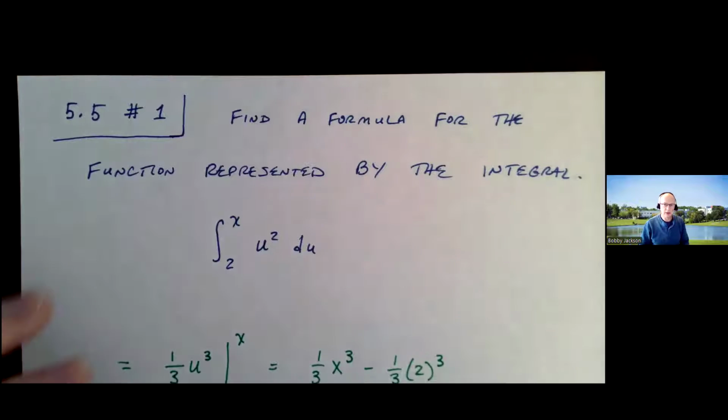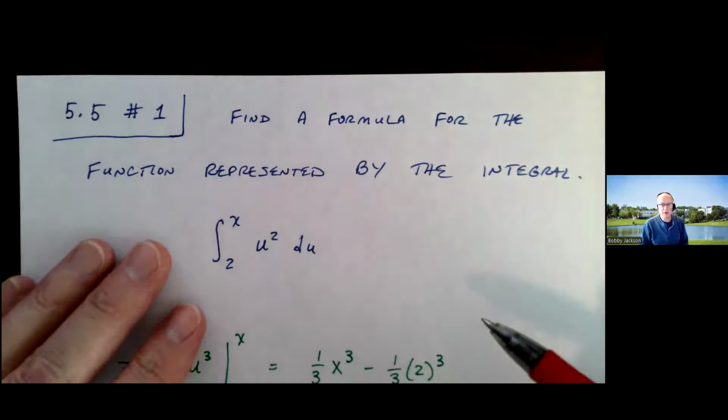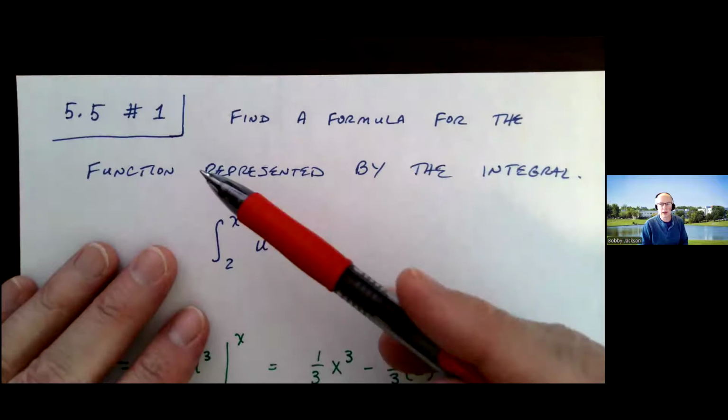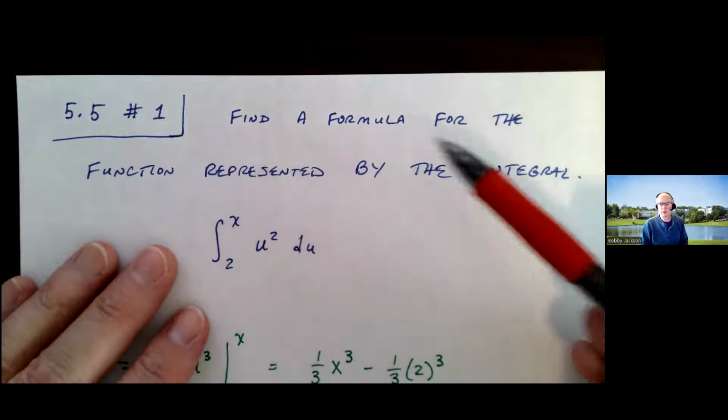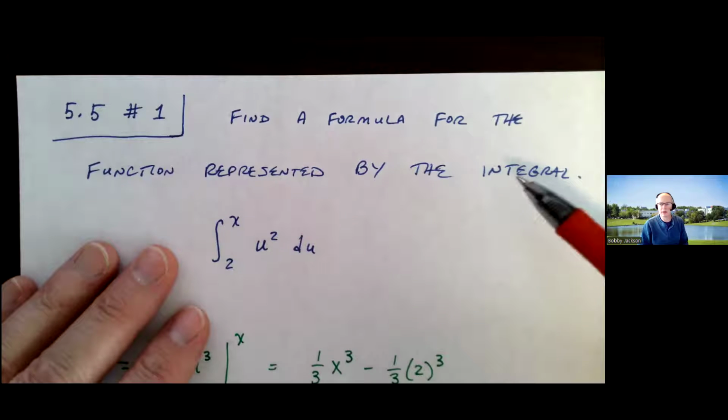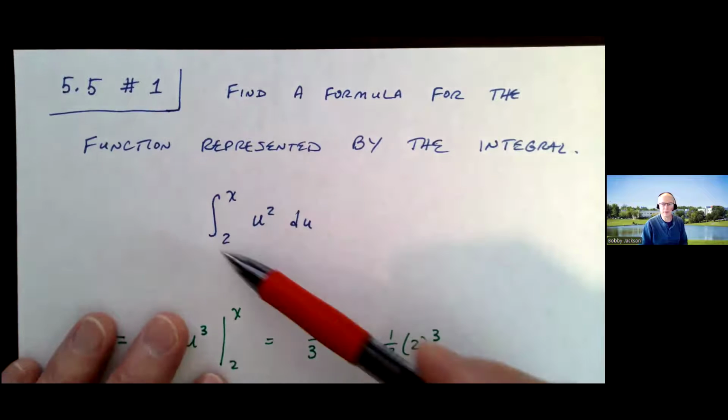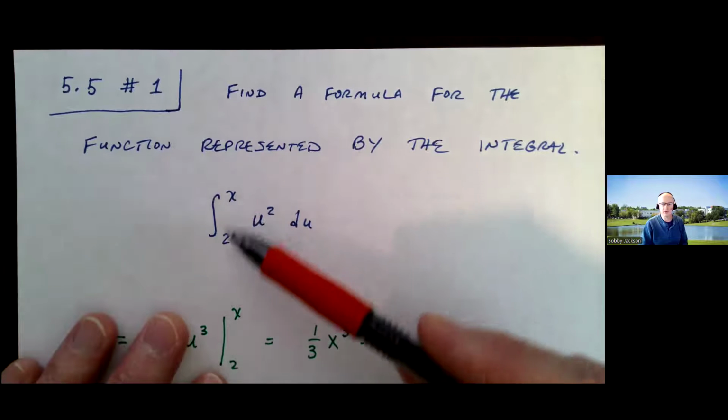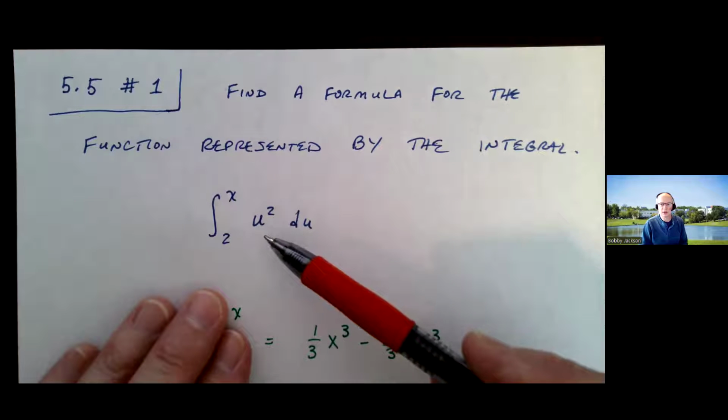Hey everyone, we're going to look at the first two in section 5.5, numbers 1 and 2, and they both have the same directions. Find a formula for the function represented by the integral. And here's the one for number 1, at least the one that I have. Again, your numbers might be slightly different, or the expression even a little bit different that you're integrating.